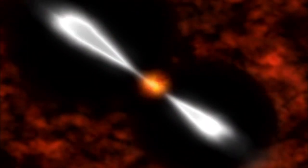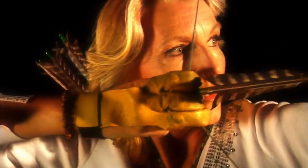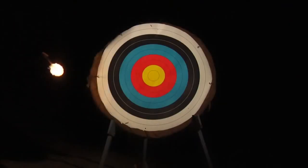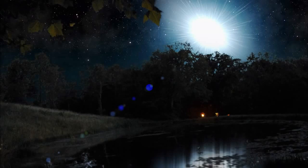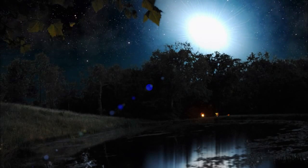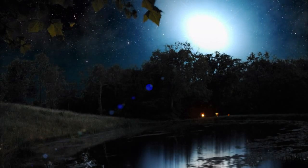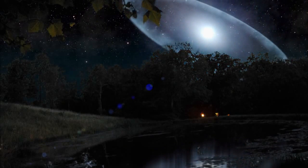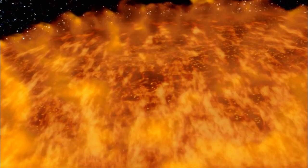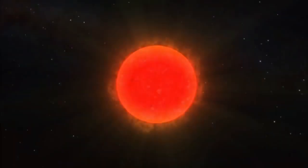Unlike the star Wolf-Rayet 104, Eta Carina doesn't have us in its crosshairs. We know that the rotation of Eta Carina is not pointed towards Earth. So lucky for us, the pulse of the gamma ray is not going to be directly impacting Earth. When it happens, the explosion will likely be the brightest supernova ever witnessed by mankind. Unless the title goes to another Death Star contender that's even closer to Earth, Betelgeuse.